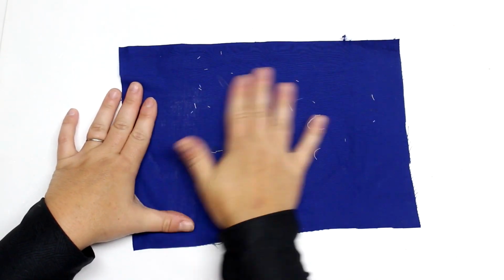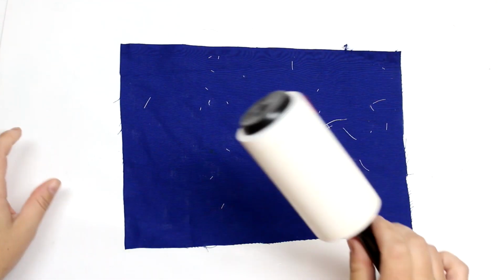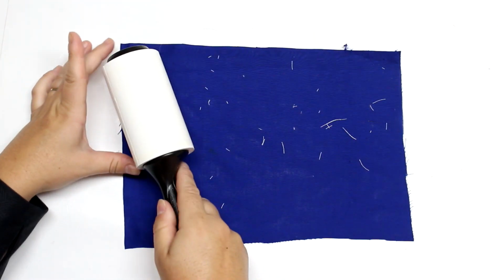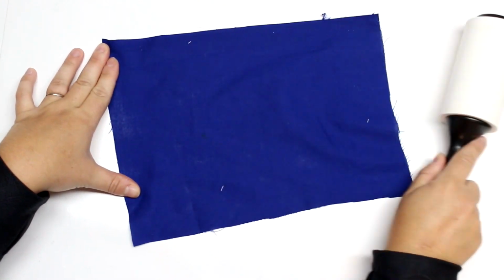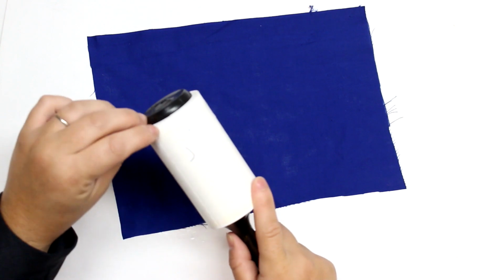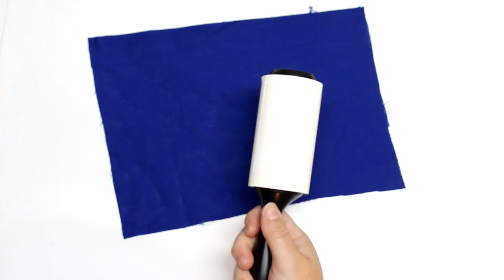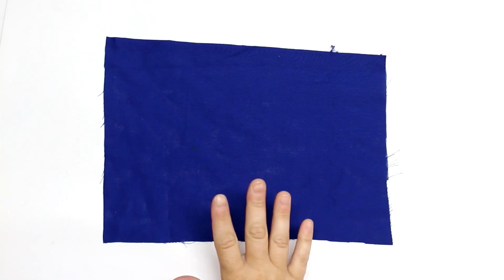So my first tip would be my lint roller. I always have that close at hand when I'm finishing my projects or during it, whether you're working with little pieces of thread or a fluffy fabric. That really helps to clean up the work surface super quick, and then you can just rip off a piece and throw it right in the garbage.